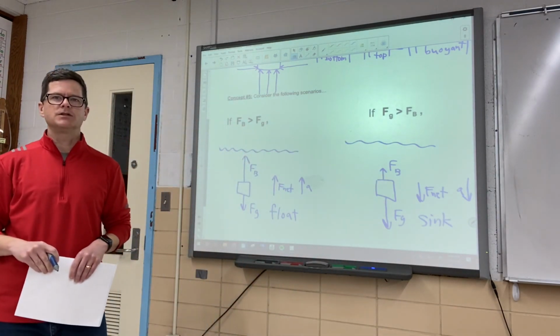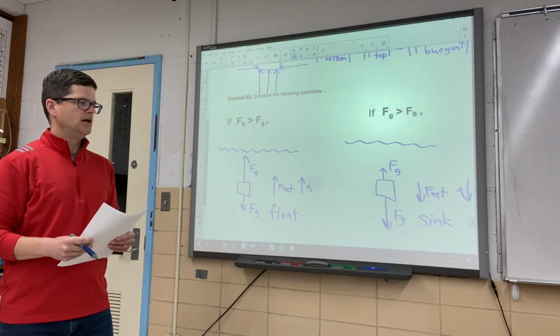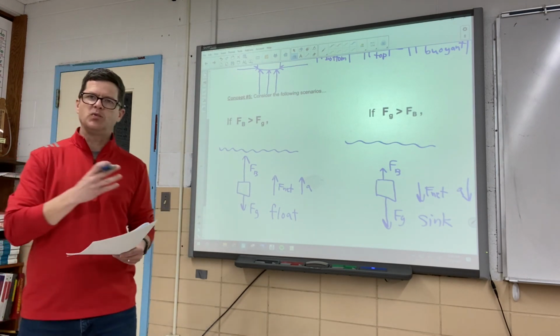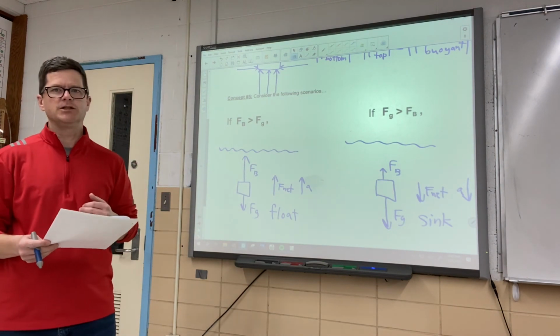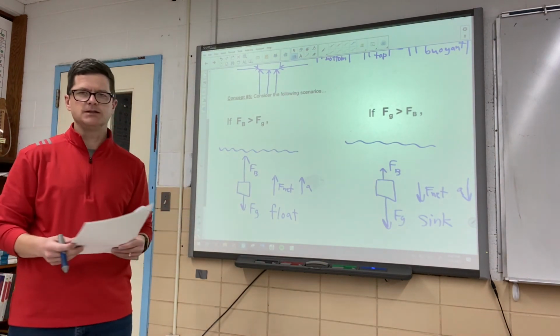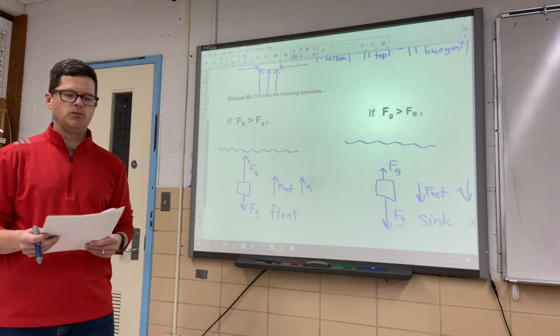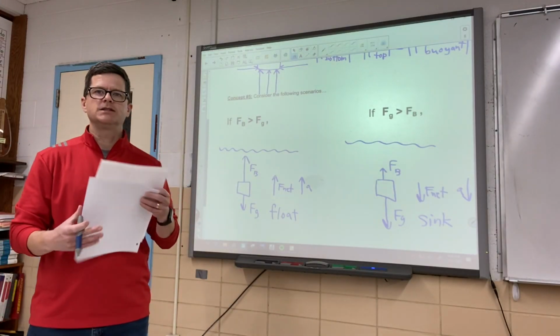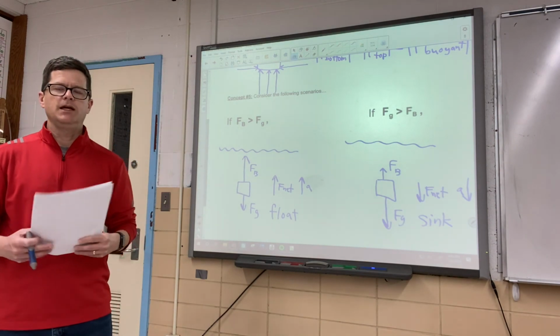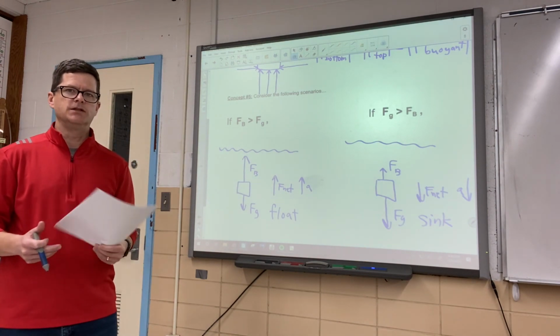And we're going to gather some data related to that in just a moment here. In fact, I think I'll put it in a different video. But we want to actually do some quantitative measurements with these different sorts of cases and make some conclusions about buoyant force. All right, so I'm going to go ahead and stop the video now and set up that demonstration, and I will link that video in the description as well.